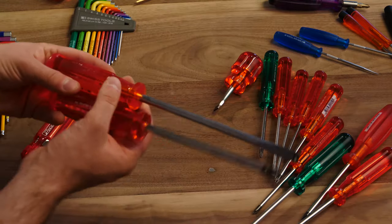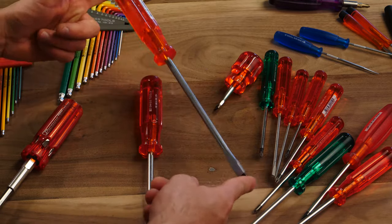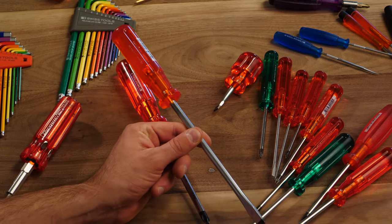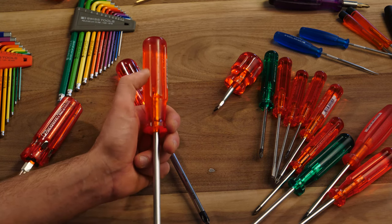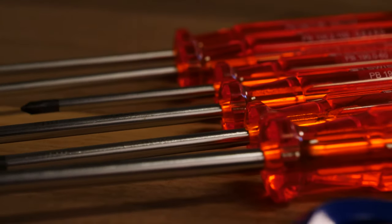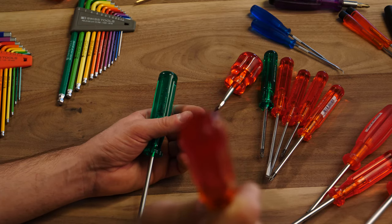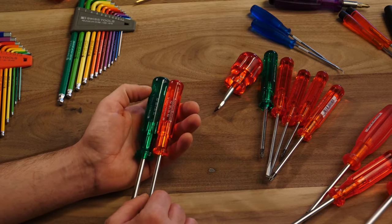I have two tools that actually show the wear of the handle. Here's a number three that's relatively brand new, and here's a number six flathead which has been used extensively. One is super clear still and the other has been worn down — it's seen a bathroom renovation and been handled by construction crews, so the text has worn off and some of the transparency too. Apparently this material has a vomit smell when it gets worn down in a moist environment, but on the PB Swiss spec sheet they actually say they infuse these with a vanilla aroma. If you smell a PB Swiss screwdriver, it actually has a slight vanilla smell, which is super weird.